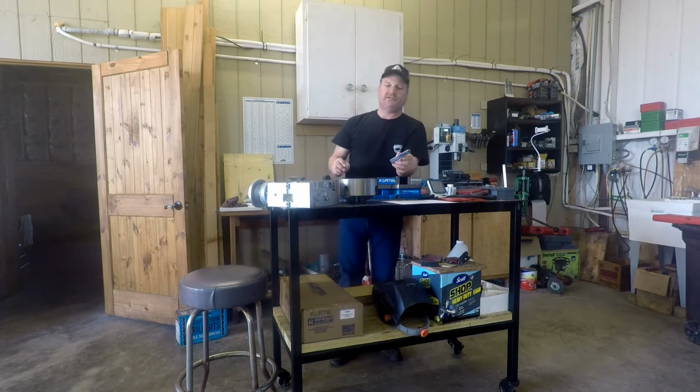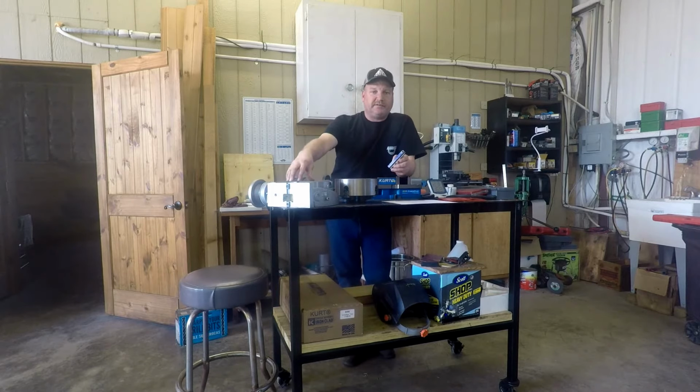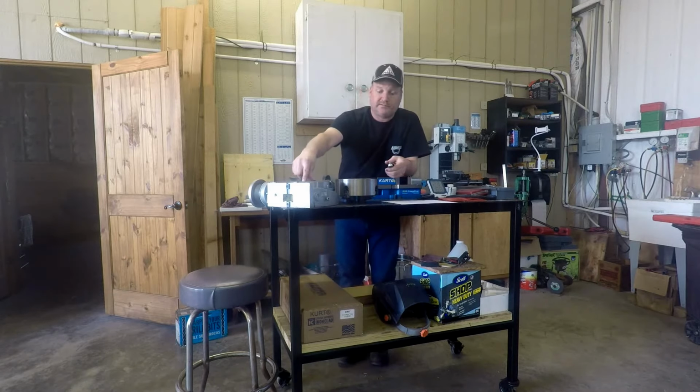I don't remember if I showed you this, I think I did, but when I went to put this on, and thanks for the comments, a few people gave me some good ideas here, which I knew might or might not work because it was really close. But what happened is these holes in this chuck were still too close together and they won't go in this face plate on this rotary table.